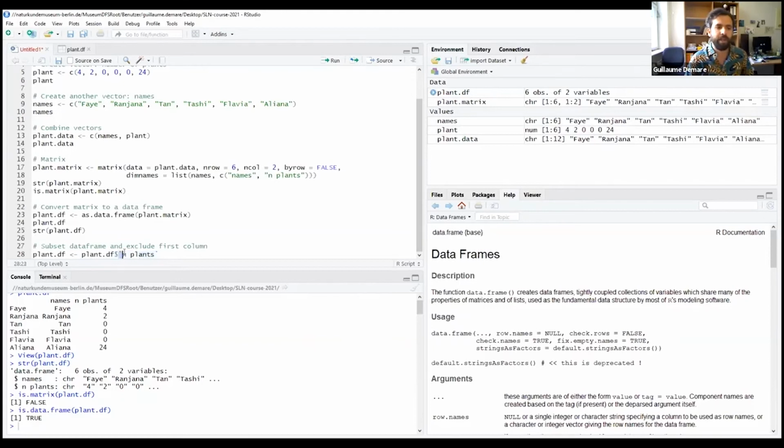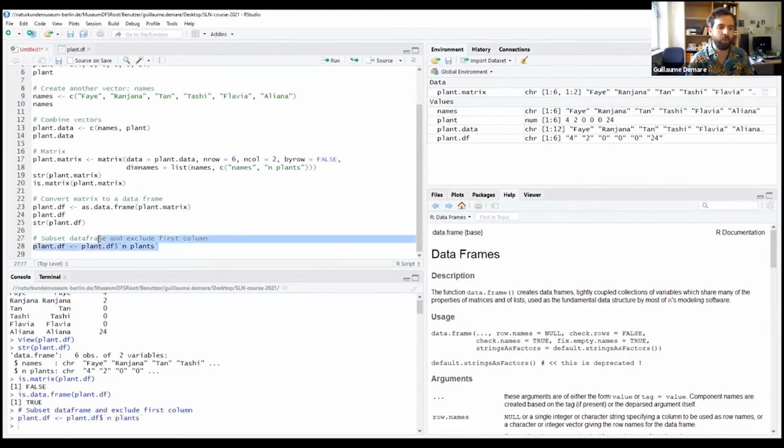So I will simply use that. It put these quotations next to it because I have a space here and R doesn't like that. So it wants to make sure that this entire thing is my column name. This is why it's automatically putting these quotation marks. It will not do it for the other column because there's no space in it. Names doesn't have space, so you don't need these quotation marks here. But I will put $, and then select. I can click on it. This, and if I run this, it will override plant df with that, so that it's only that column.